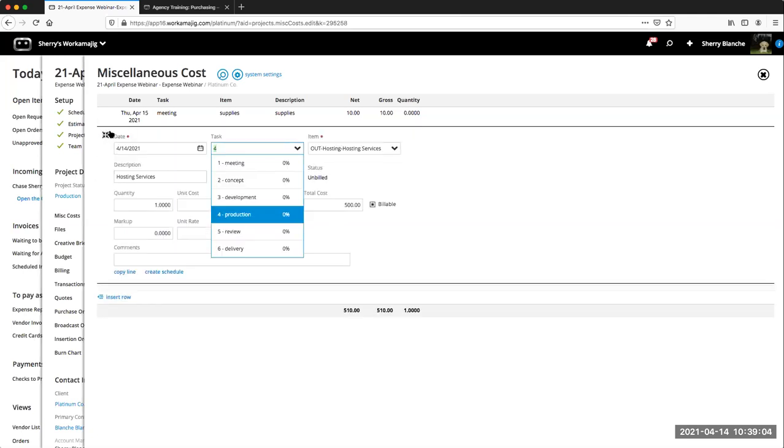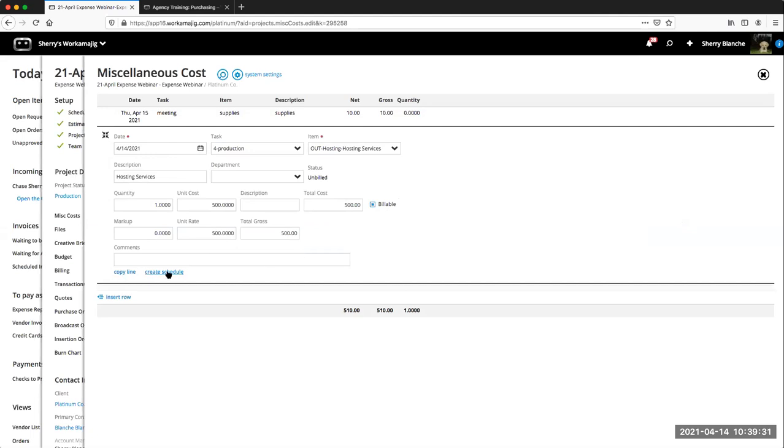By the way, all the entry screens are the same. You expand or collapse the lines using these 4 arrows. That's on any type of entry. So is it billable? Now, again, if it's billable versus maybe it's billable, but I choose not to bill it, or do I not even want it to have a gross amount? I just want the cost on the project. That's up to you. And you can copy these line by line.